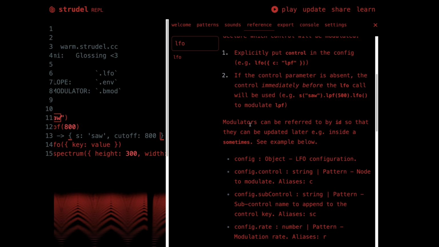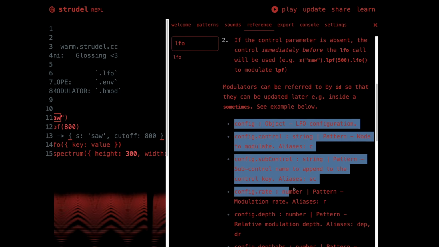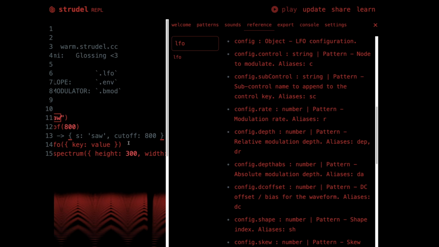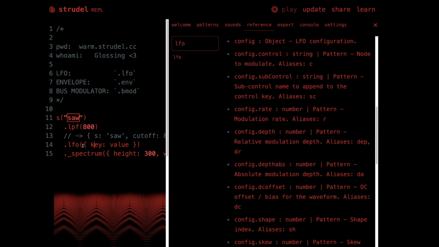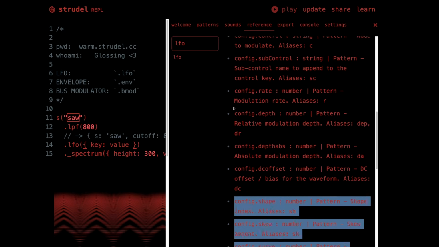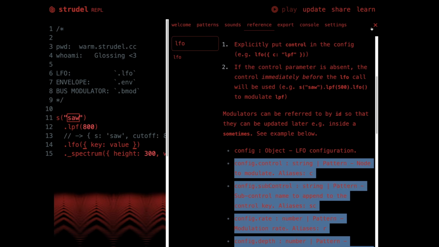However, we thought there's a lot of configuration here, so it would be easier to write it directly as that object. And one benefit is we get to introduce a lot of aliases like this that don't have to worry about collisions with other names like release, so that people who are coding live can write these very, very quickly inside of an object. Let's go through these one by one. So I will copy all of them over.